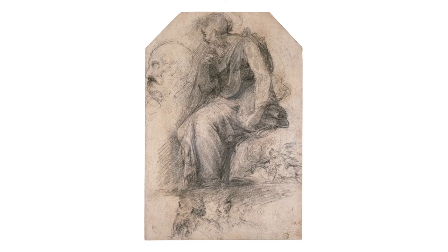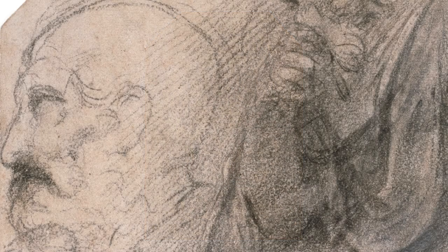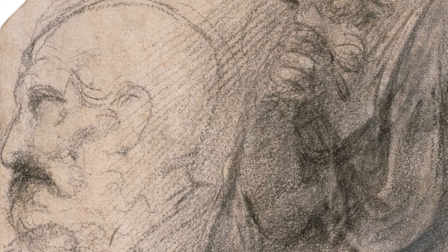Let's just note that the sheet has been cut down a bit by a later collector, including cutting off the corners at the top — it would have been a rectangular sheet of paper when Raphael picked it up. We can recognise some images quite easily: a seated man stroking his beard, wearing heavy robes and holding a large book, takes up most of the space. A lot of attention is paid to this figure; there are layers of charcoal here. Over to the left of the sheet there is a much larger head of a bearded man — it's full of character and personality, even though the sketch is quite minimally handled compared with the powerful handling of the seated figure.